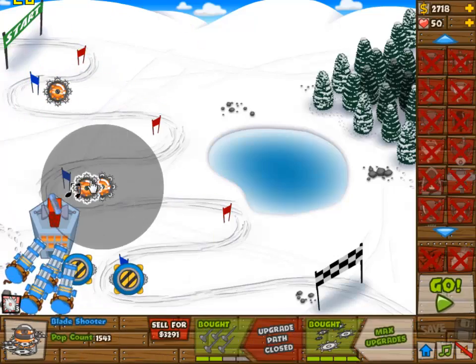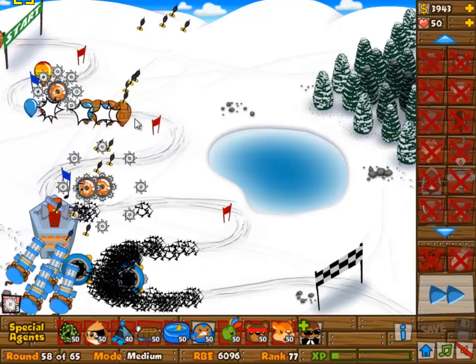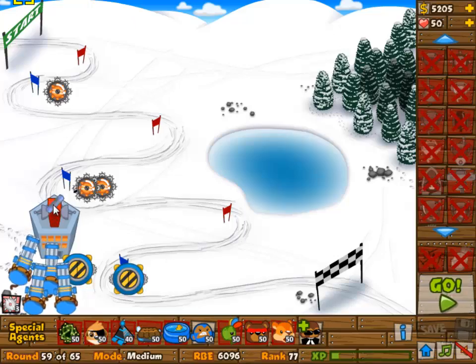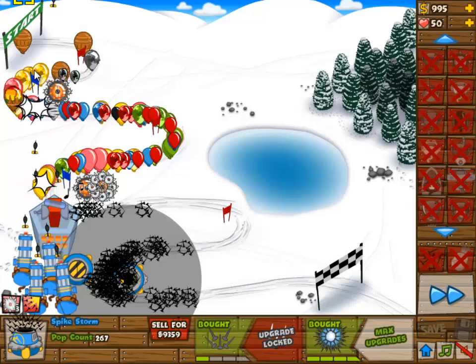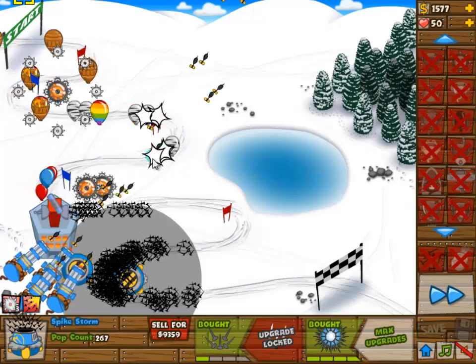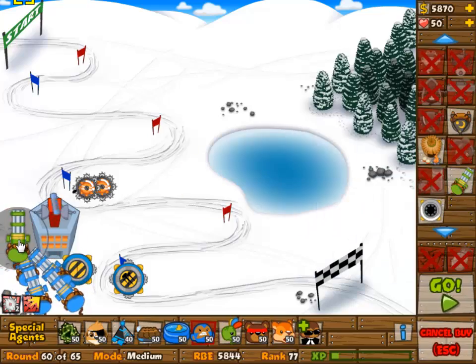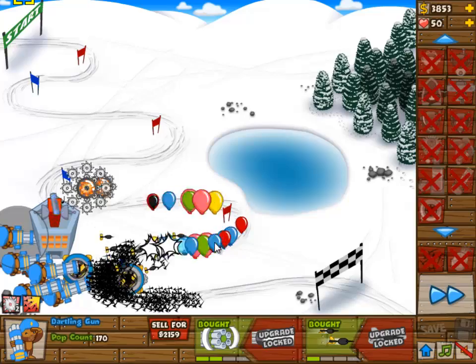As you can see, everything is now upgraded to pretty much the full. Well, the Spike Factories still need to be upgraded further, because they still need the Spike Storm or whatever it's called. The Dartling Gunners, however, I want a fifth one, because the Dartling Gunners are so useful, and well, I just want a fifth one. I want the ability to actually kill this guy.